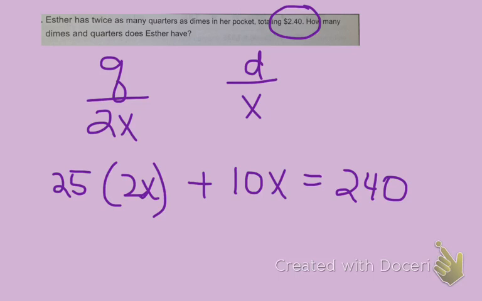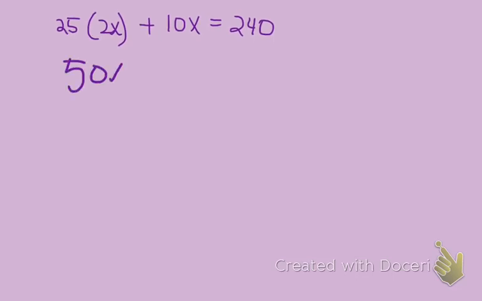This is the new part. This part was similar to what you'd have done. Now we have to add the value of the money that goes with it, because different coins have different values. So this would be 50x, plus 10x. Since I won't have enough room on the screen, I'm going to go to the next screen and put it in there. It'll be 50x plus 10x equals 240.